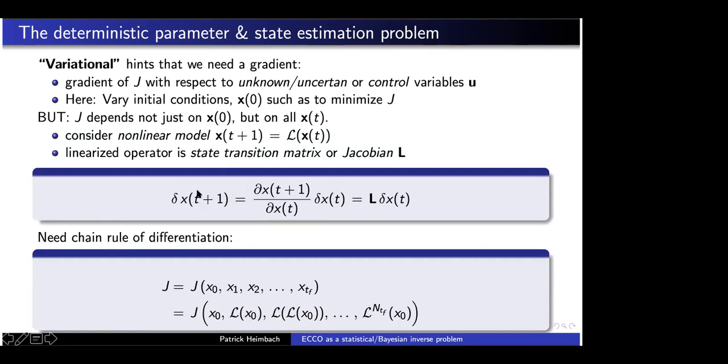This is just to make this a bit more transparent. Any small change in the state at t+1 is related to changes in the state at t via the linearized, tangent linear operator, where the transpose moves from the adjoint state at t+1 to t. We can recover the entire chain from the final state to the initial state, because we seek the gradient, or sensitivity, of the cost function with respect to, for example, the initial condition, through applying the chain rule and the product rule of differentiation.